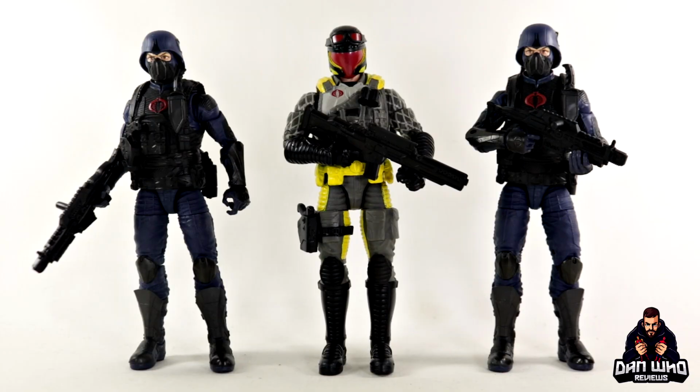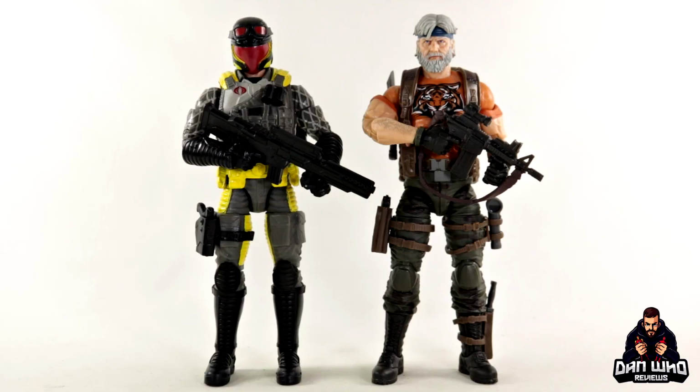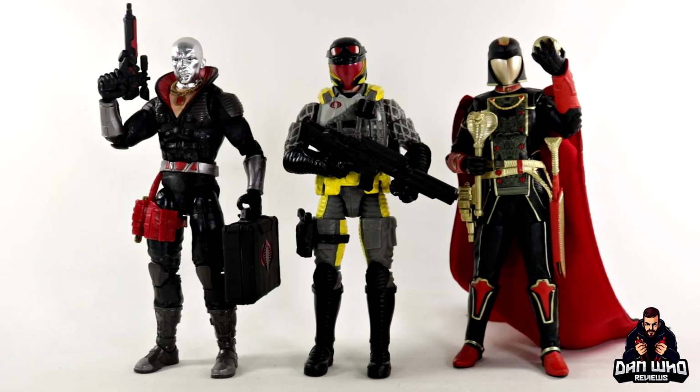Here we have some Cobra infantry. Shout out Mark Tattack. Continuing the army builder theme, here we have some Alley Vipers. Here we have genuinely one of my favorite G.I. Joe Classified figures. It is, of course, the Tiger Force Outback. Go and check out my full review on the channel right now, because that figure is not one you want to miss. Here we have Cobra Commander Supreme and Destro.